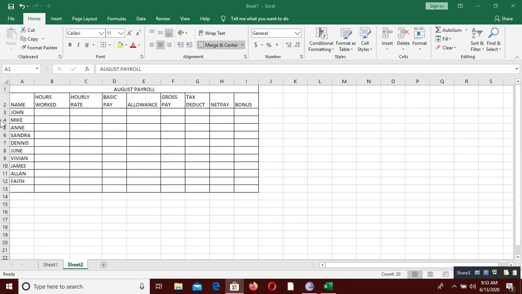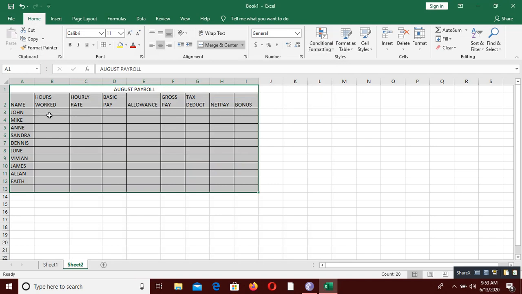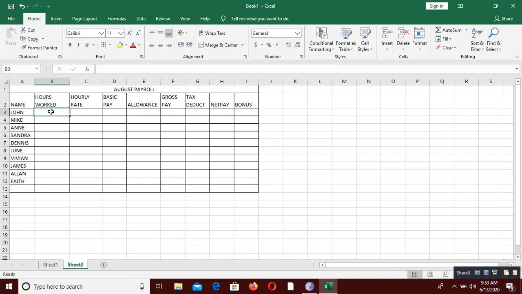Now here we are going to enter the number of hours John worked. John worked for 200 hours. He's paid 36 shillings per hour.